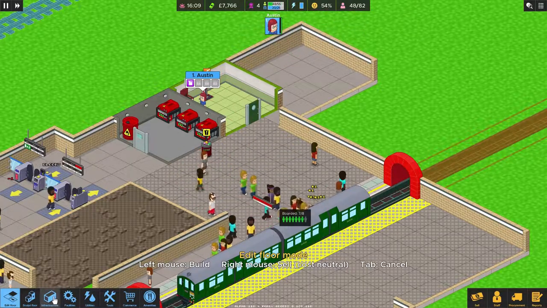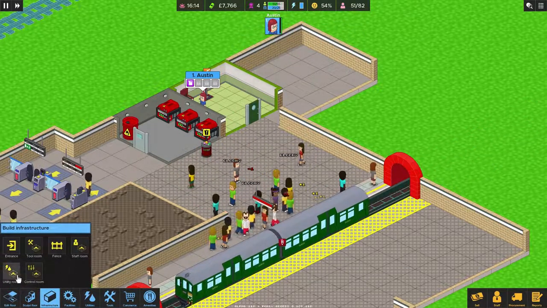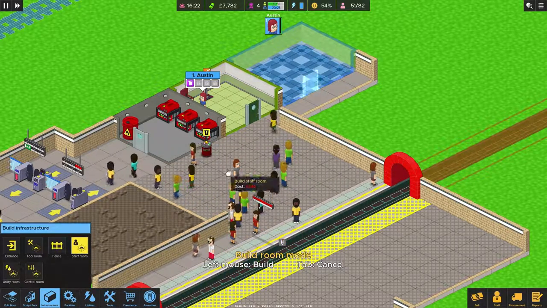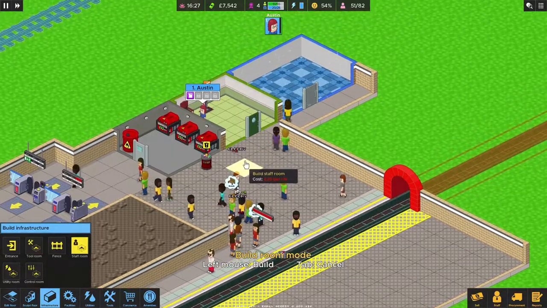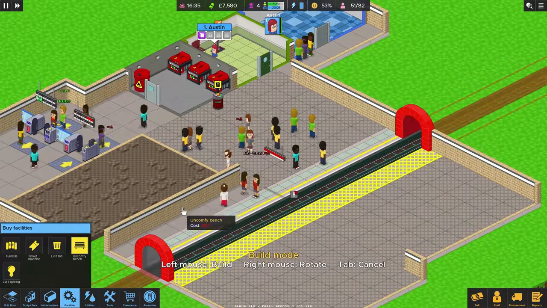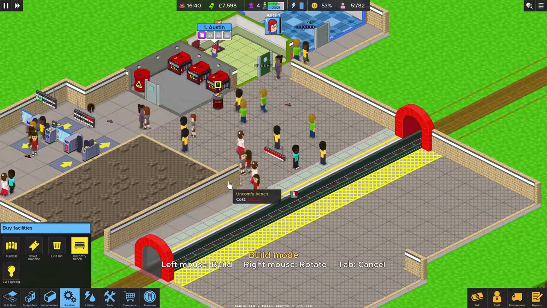Like that, we can set a staff room. There we go. It's a bit too big actually, but it does the job. And in the staff room, we can do something. Right down here, I want to put some uncomfy benches down for people.